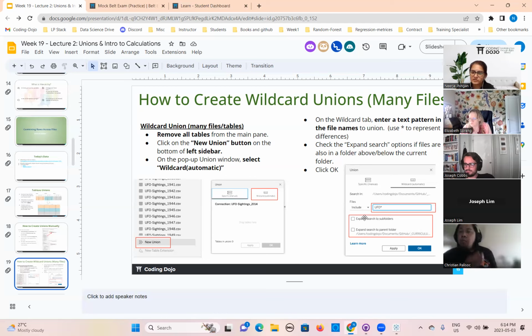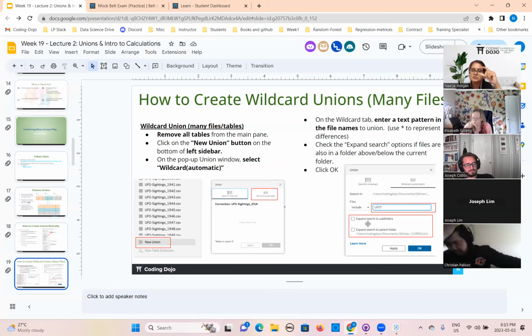You have a further two options here. Expand the search to the subfolder. Expand the search to the parent folder. By default, it is parent folder. If you have one parent folder, let's suppose you have a first folder, data. Inside that, there are a few files, 10 files are there, but one more folder is inside the data folder.